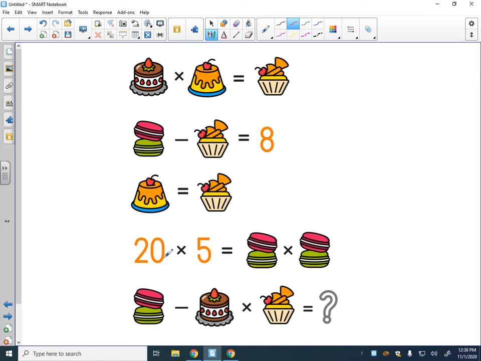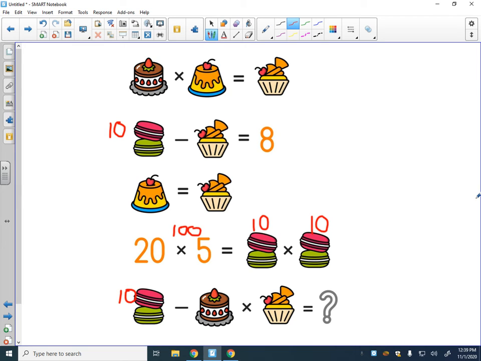So 20 times 5. What is 20 times 5? Yeah, that is 100. This goes well with what we're doing today. We want to find a number that when we multiply it by itself gives us 100. So what number times itself is 100? Yes, that's 10. So those, what are those, moon pies? I forget what those are called. So those cookies are 10. I'm going to fill that in where I see those.